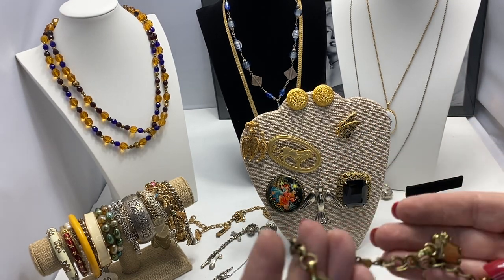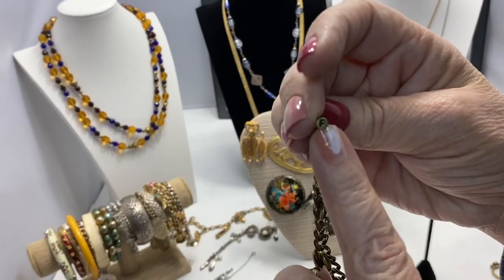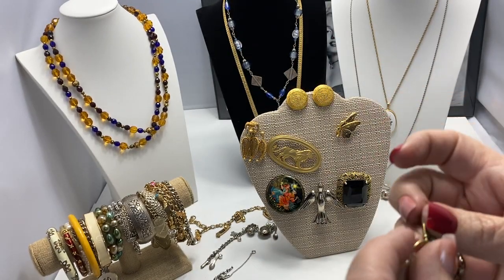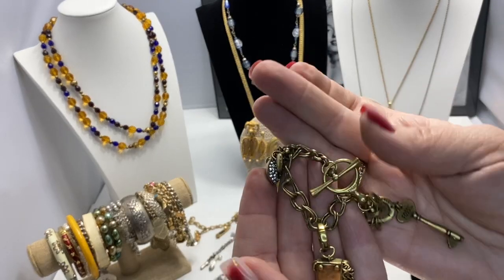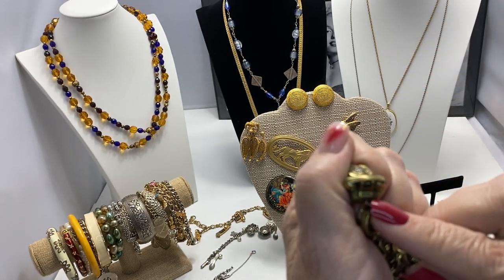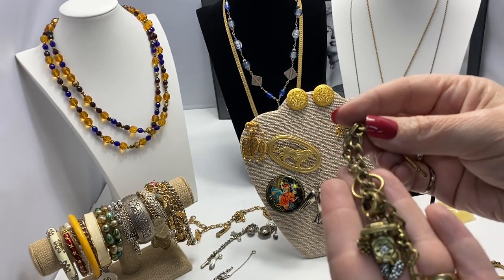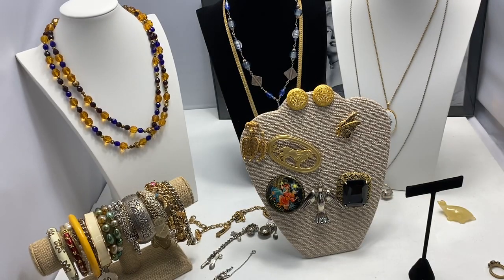So yeah, this isn't bad. Everything's marked Fossil everywhere, even the end of the toggle. So this would be $10. Not bad for a Fossil. Here's the bottom of the phone. It says Fossil on the back. Everything's marked Fossil. So $10. I love charm bracelets. That's probably why I have so many.